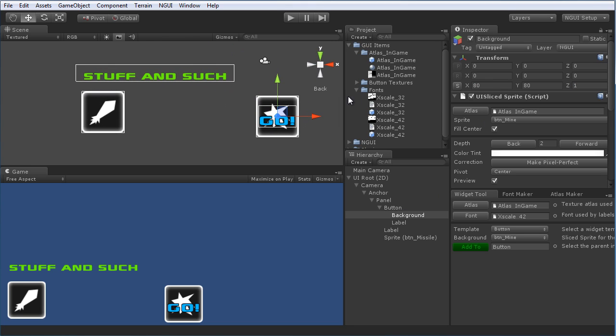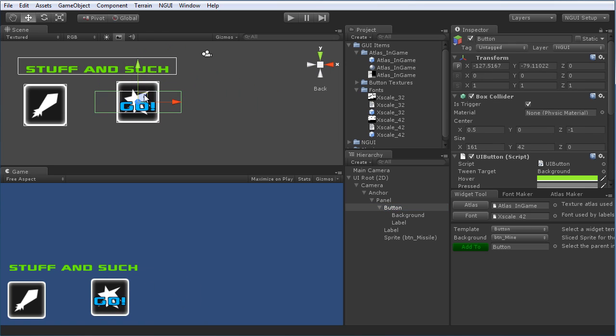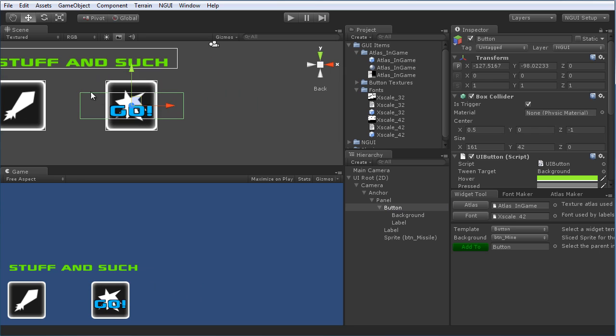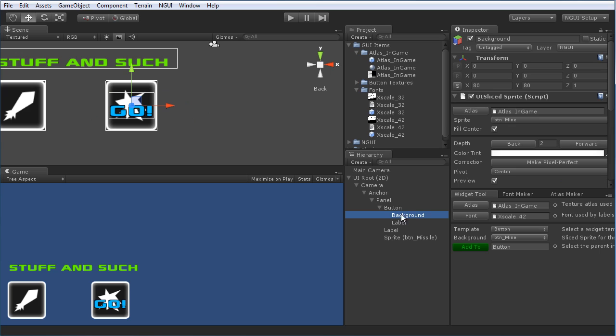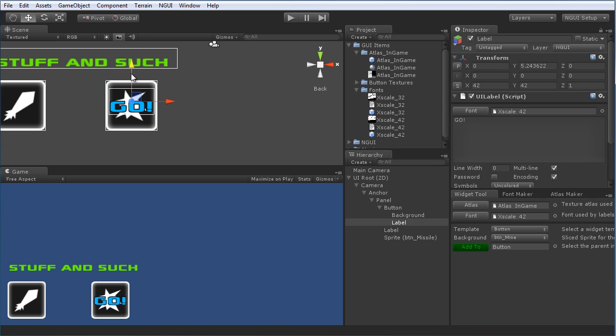So there we have it, a little button like that. I'm going to move it around. One thing you'll notice, we have this green box around it, and that's the actual collider for the button. So if I've changed the background to be 80 pixels by 80 pixels, I need to also change the button itself. So just under the box collider, I'm going to set this to 80 by 80. This is one area where I'm not quite sure why it works this way. It's a little bit tedious, but not too big a deal. Gotta move my label up a bit so it fits inside there just right.